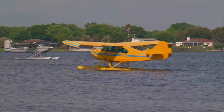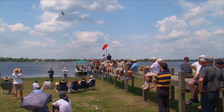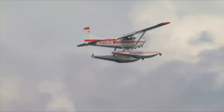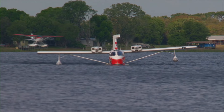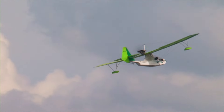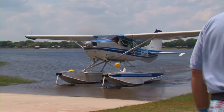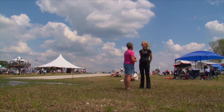It makes perfect sense that amphibian and float plane pilots would look to gather in their natural habitat. A wide variety of aircraft took part in Splash-In, from Cessnas on floats to amphibious seaplanes such as the Lake or Seabee. Organizing any sort of mass fly-in is a big job, and coordinating an event like this on water has additional challenges. To find out all about it, we spoke to event organizer Sharon Stebbins.